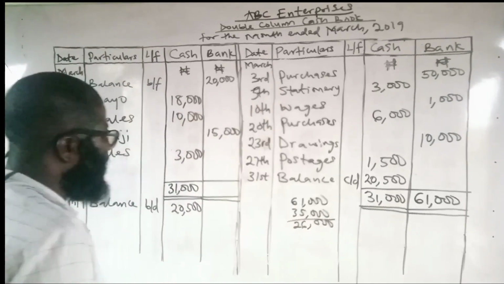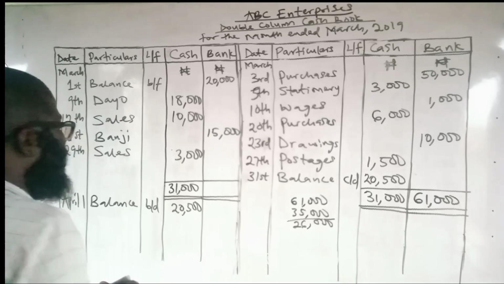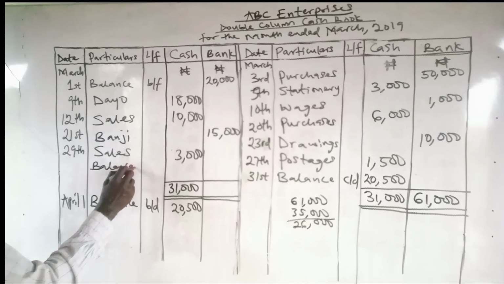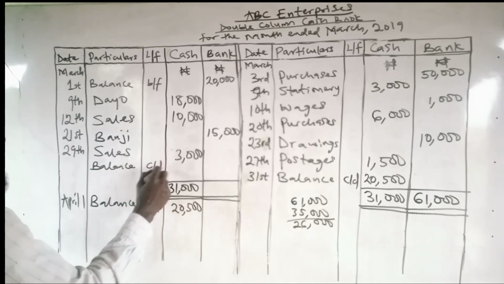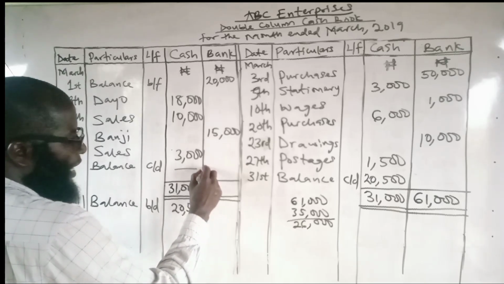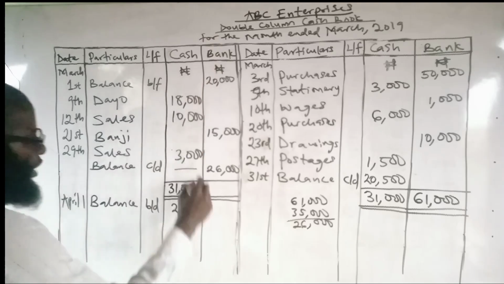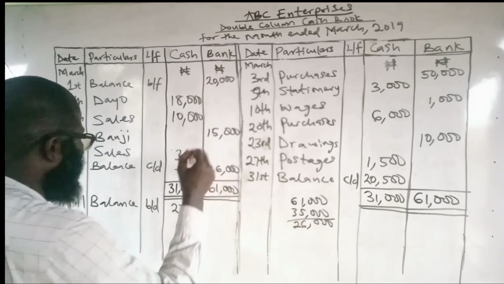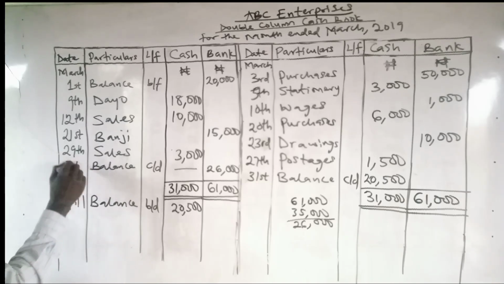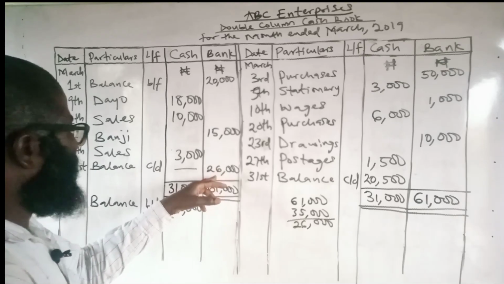this will give us 26,000 naira. Therefore, all you are going to do, come here, write balance carry down. Then this one is nil under the cash. We don't have this. Then you now come here, you write 26,000 naira. 26,000 naira plus all this will give us 61,000 naira. Then you now come here, that is by March 31st, we are going to have balance carry down.